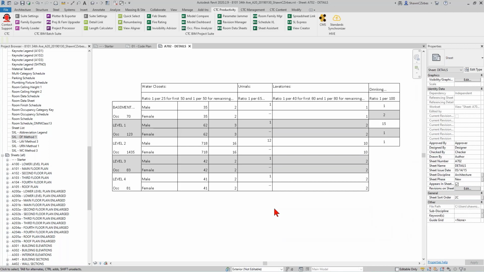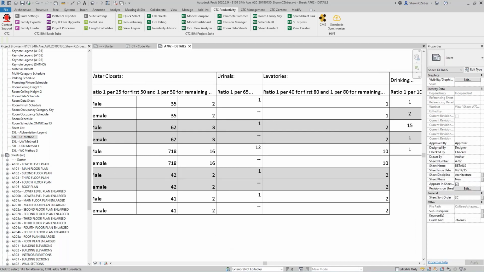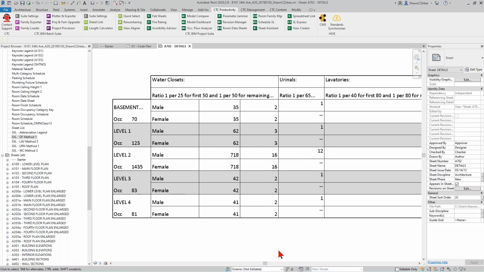Actually, I may have not set my settings correct for the actual formatting. It looks like it's doing auto fit, but that's fine. It's got my data imported. That took all of a few seconds.